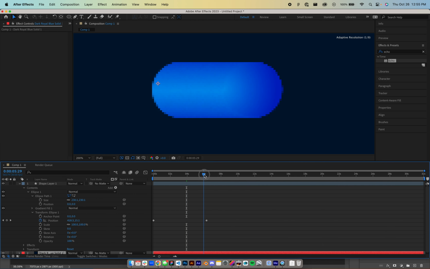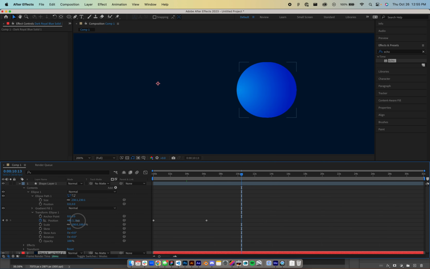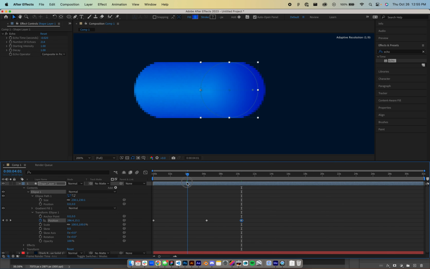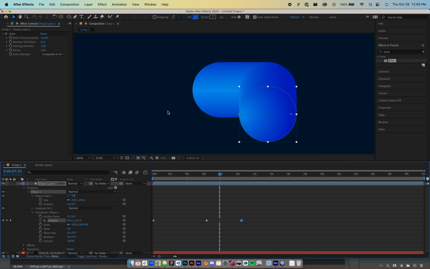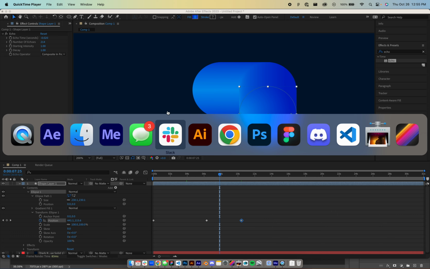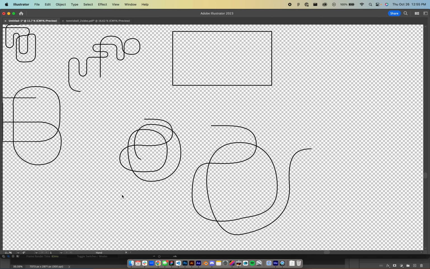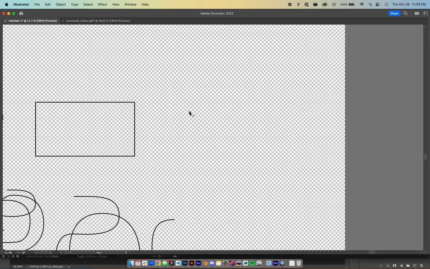Cool, so that's it. So now we could go in here and keyframe and do this kind of thing, but that's a lot of work. And so what we can do is go into Illustrator. I have some paths here, but basically you just come in and you can create a path, right? Now notice I set it at 1920 by 1080, which is good. Shift C. What I do is, sorry, I create a reference that's that same size so that I can kind of match that path.